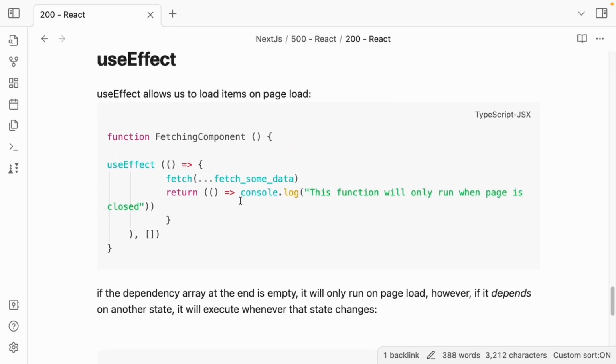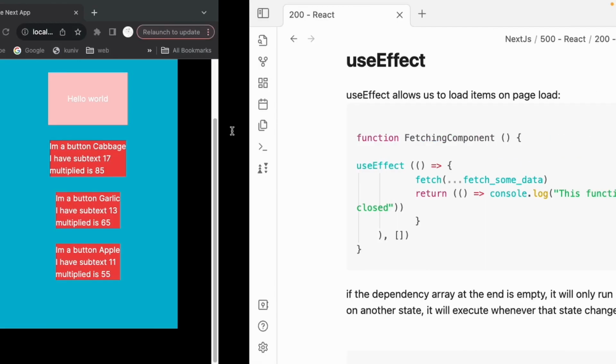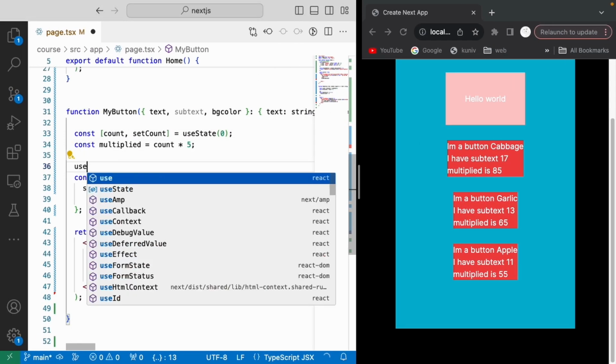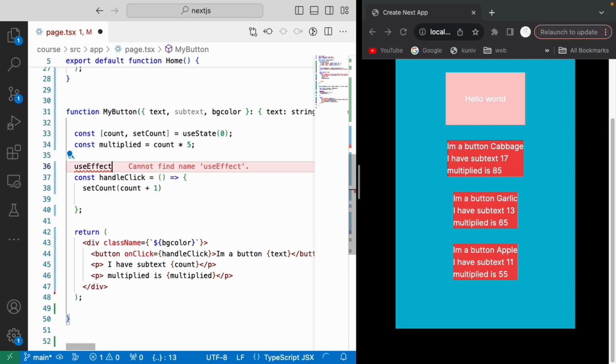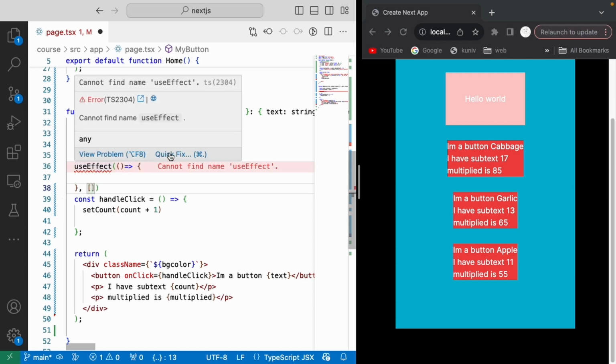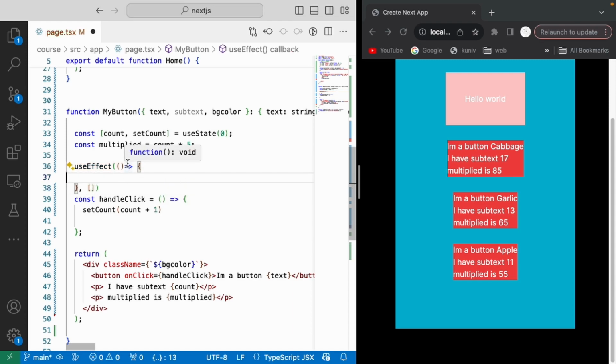Okay, lastly, what I want to cover is another hook. The use state is called a hook. There's another hook which is called use effect. The format of it is like this. We do use effect and then 2 brackets. Okay, it's like this. Okay, I'm gonna import it. Okay. So what does use effect do? First of all, if you leave it empty like this, it's only gonna run when the page initially loads.